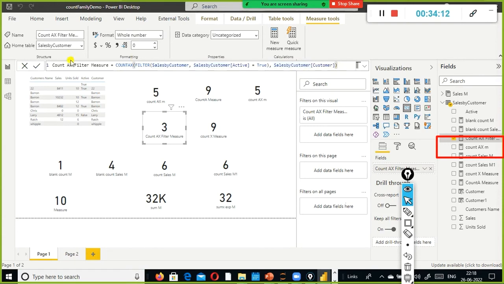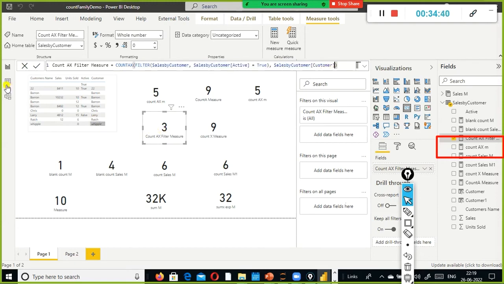You understood? I intentionally wrote it like this. Basically I want to find out how many customers there are, but we have already found that, using the customer column. But I want to find out how many active customers there are. So in the case of COUNTAX, I use the expression here, the filtering condition, and then I can specify the column name.